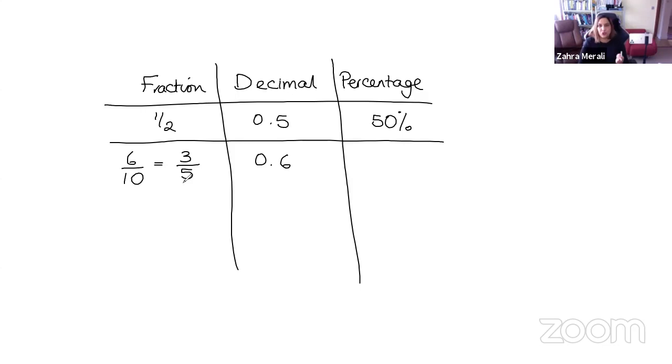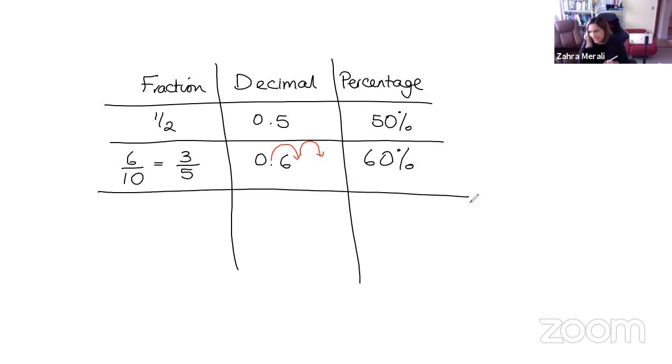Now to go to a percentage, we're going to times by 100. Remember, when you times a decimal by 100, you're moving the decimal point 1, that's timesing it by 10, and another, that's timesing it by 100. And when you've moved something and you want to move it again, essentially you're adding a 0. So 0.6 would be 60%.